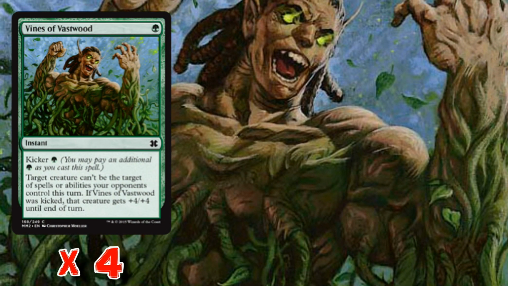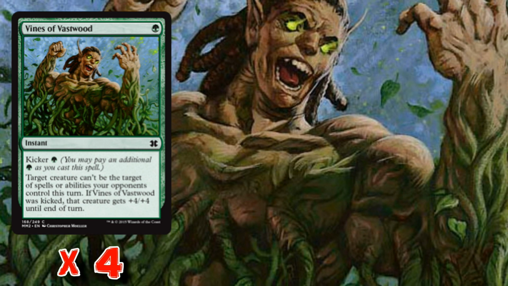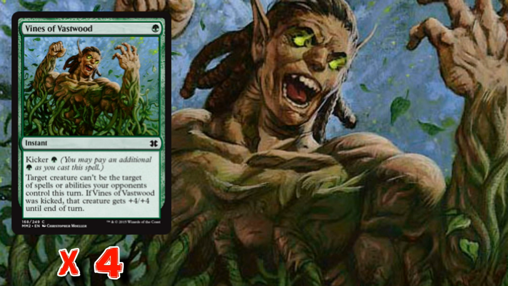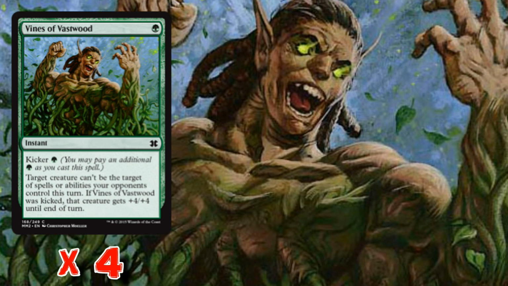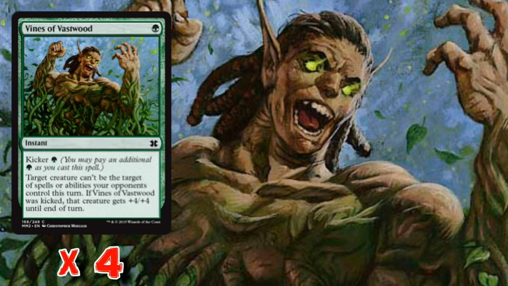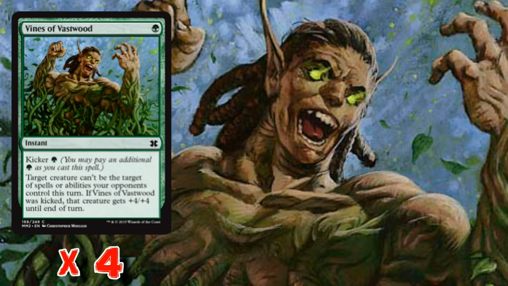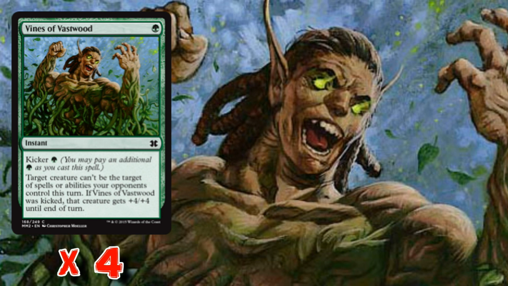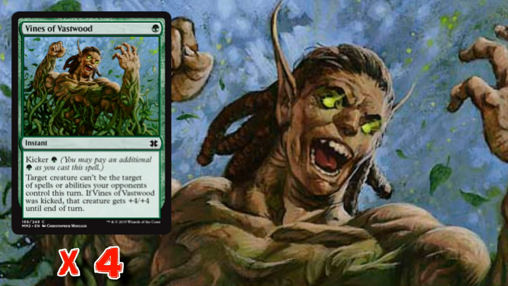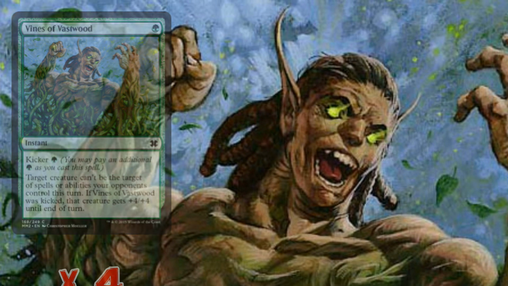Now for 1 mana at instant speed, this is going to give one of your creatures hexproof. But if we kick that in for an extra mana, then it's also going to give a paltry +4/+4 to your creature. So again, if a creature with this on goes unblocked, that's a hell of a lot of damage getting through.